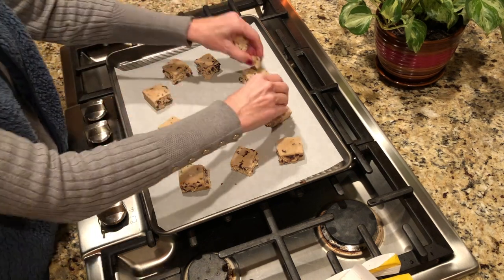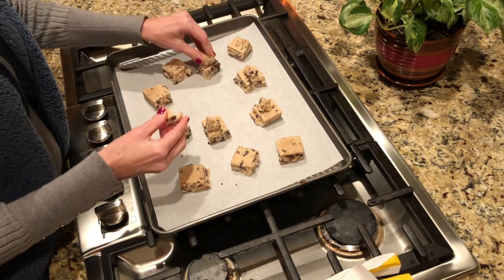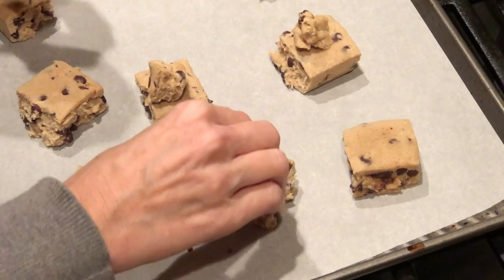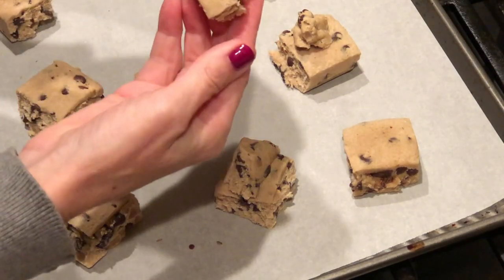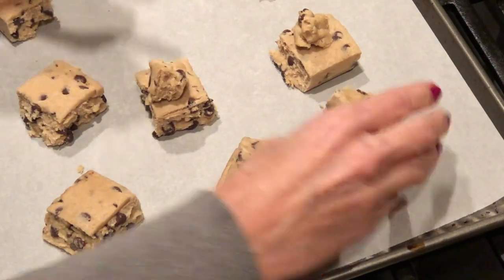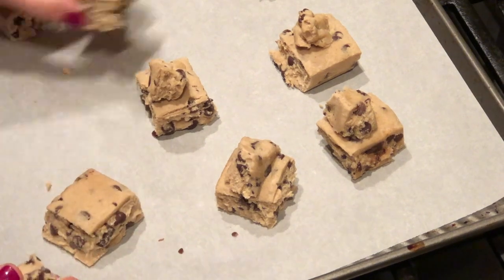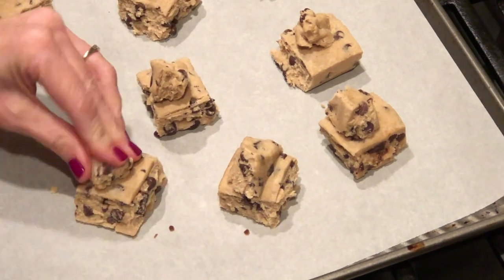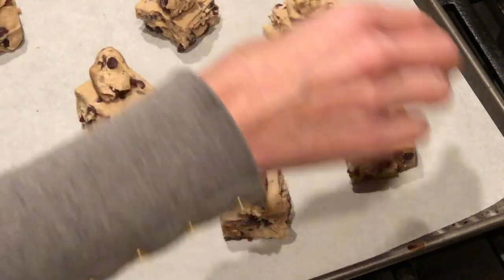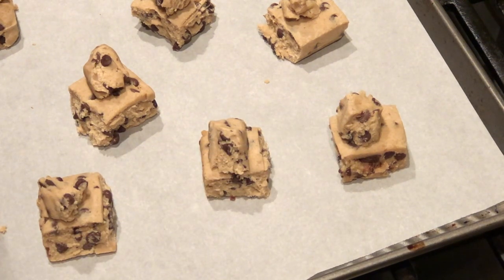I also undercook them, so it says to bake for 12 to 13 minutes, but I bake mine for 11 minutes every time and take them out even when you think that they're not done. Let them cool on the cookie sheet and they continue to cook just a little bit more. And you may need to test out your oven for how soon you need to take them out, but even if they're still glossy on top, take them out. That's my trick. They'll taste delicious. They have like a thick center, and I swear they're always really good. I need to make some right now because I'm hungry.